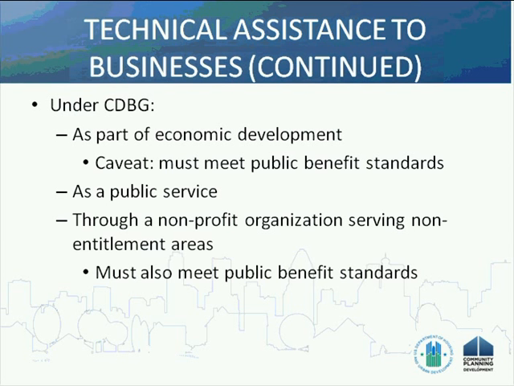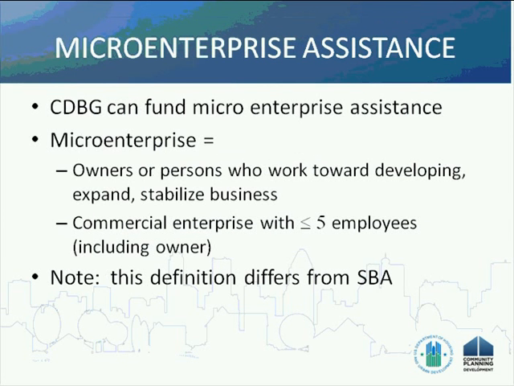If the business technical assistance is provided by a 105(a)(15) nonprofit organization in a community revitalization strategy area, the costs for that technical assistance and training are outside of the public service cap. Otherwise, these costs also count towards the public service cap. Assistance by 105(a)(15) entities is covered by the public benefit standards. In addition to these types of technical assistance and training that may be provided to any business, CDBG allows for some special types of assistance that will be provided to microenterprises.